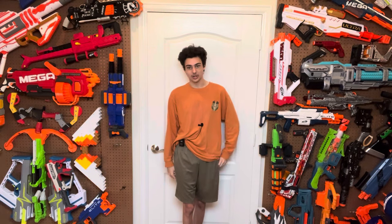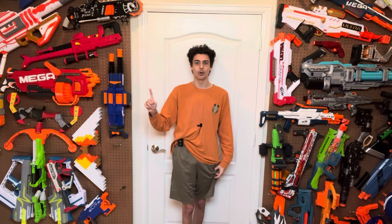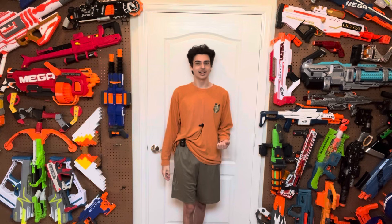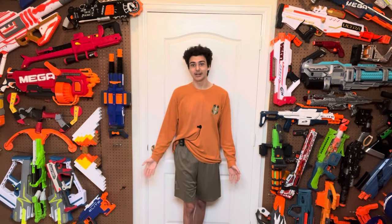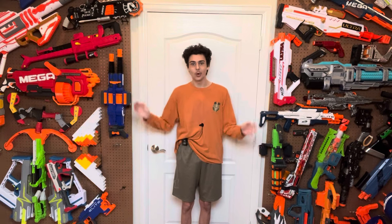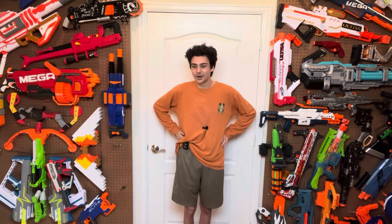Nerf launches can range from the absolute best to the absolute worst, and we've seen both in just the last couple of years. I consider N-Strike to have the best launch ever. It released with one blaster, the Unity Power System — a blaster with so much packed into it that you could buy one and be set for a 1v1 Nerf war. It had a six-shot air tank shotgun launcher, a giant nugget rocket launcher, and a single-shot pistol. Everything for a basic loadout: primary, specialty, sidearm. The Unity Power System was quite possibly the best received blaster ever when it came out.